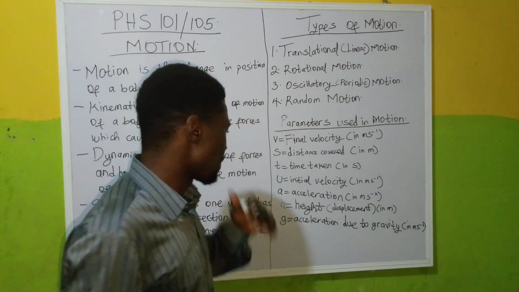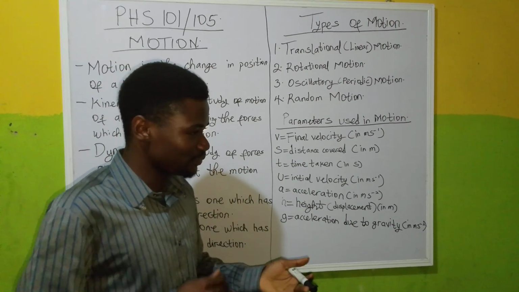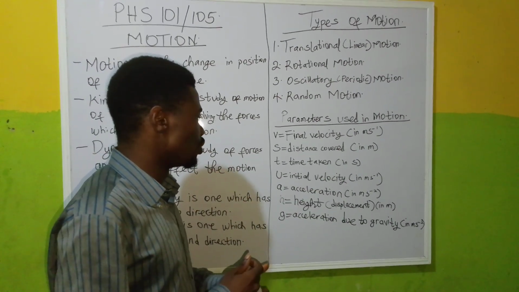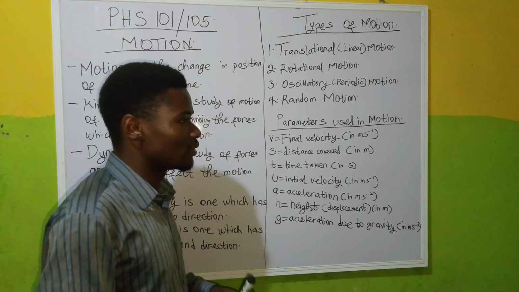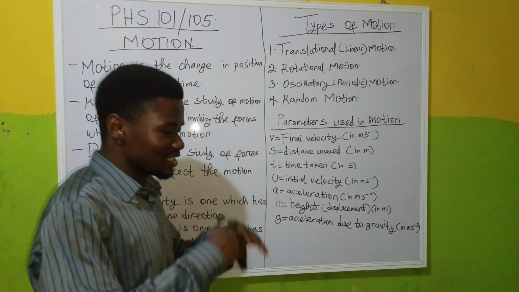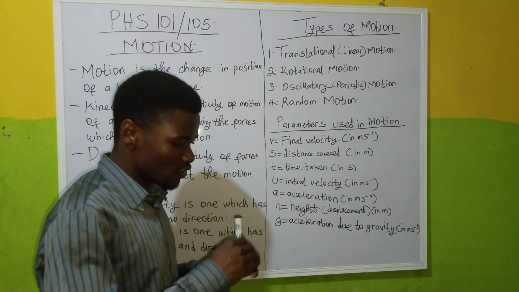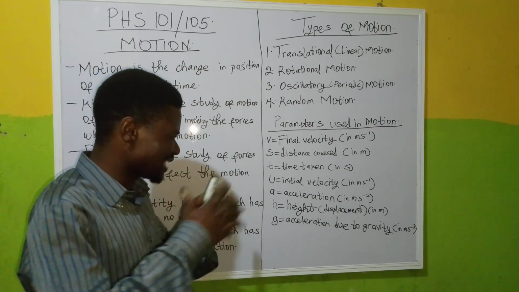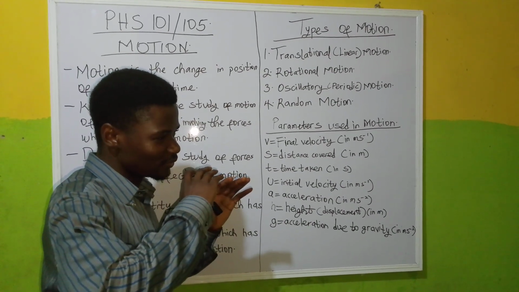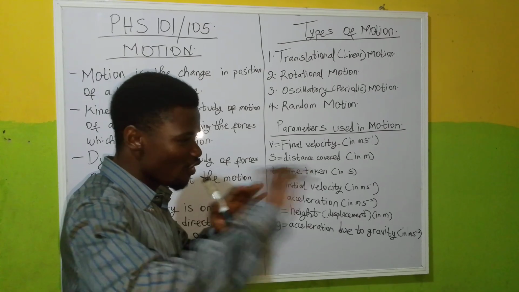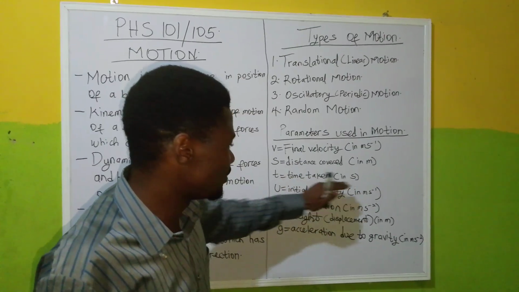The time taken, now. Time taken is usually measured in seconds. Like how long did it take you to cover a particular journey? Let's say for example now you are moving at a certain speed, you have covered a particular distance. So what's now the time taken? How long did it take you to cover that whole journey, the period of time that it's taken? That's basically what the time taken is for.